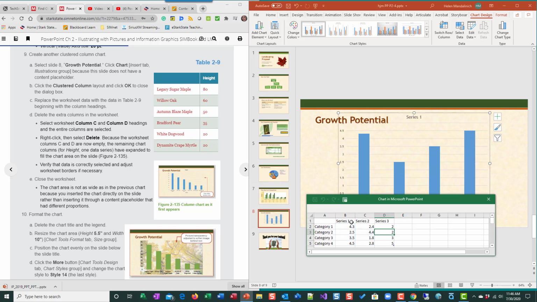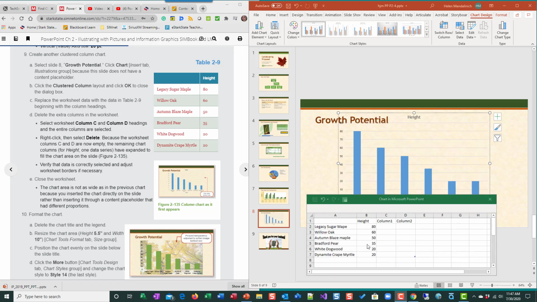We only have one series, so really you could delete those. It doesn't matter. So this is going to be height, and then category 1, legacy, sugar, maple, 80. I'm going to go ahead and type these and then I'll bring the movie back.